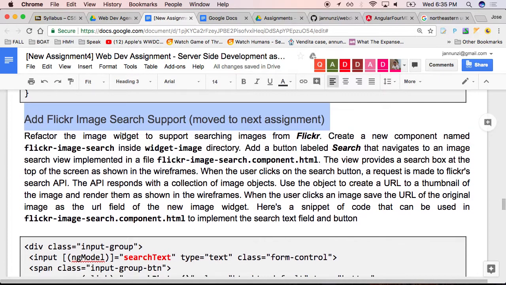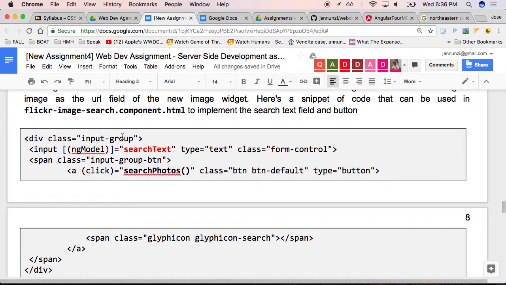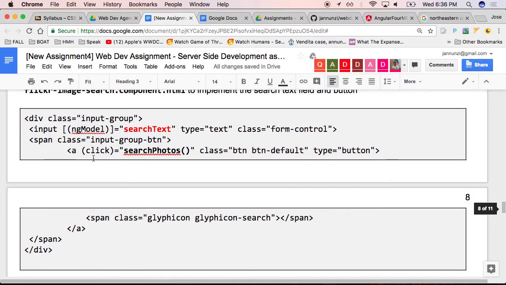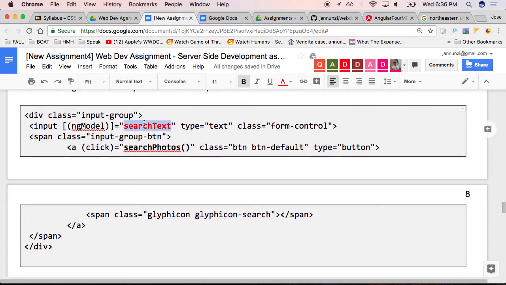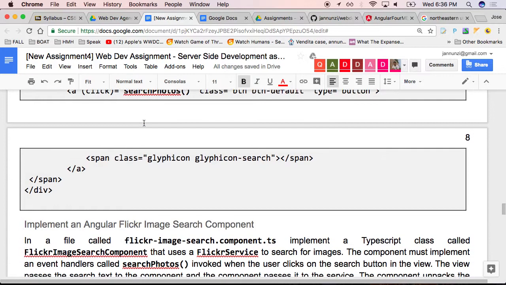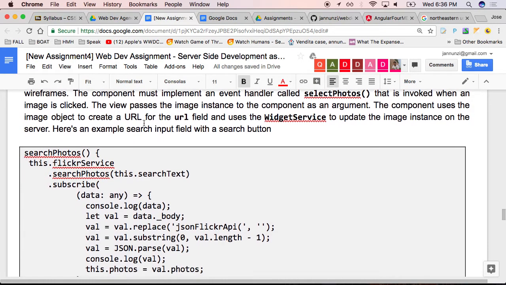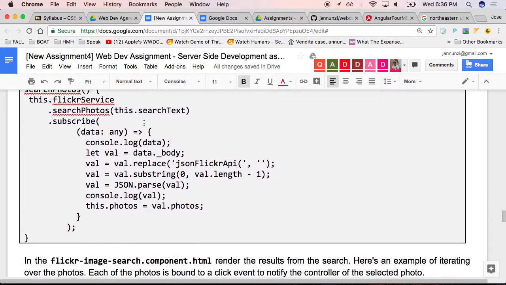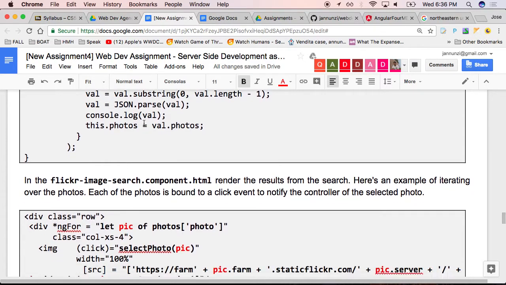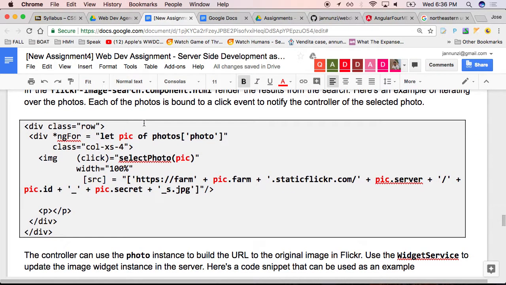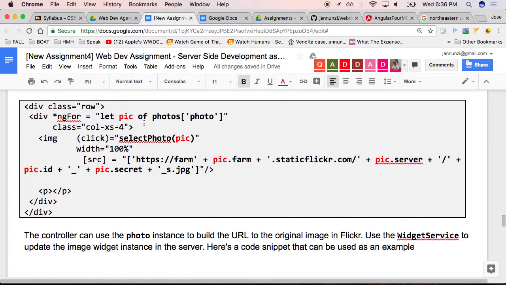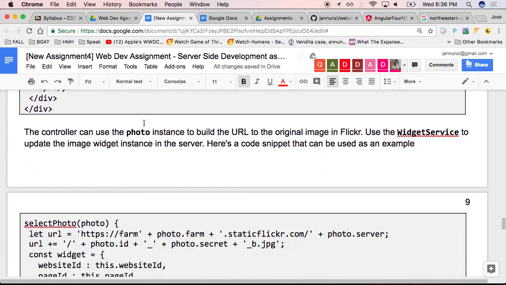But the example that we give you here is how to search for a photo on the Flickr API, where you can provide some textual context, and then it filters images by that text. We'll create this in class to show you how you use this Flickr service. Nevertheless, here's the code that you can use. This is a working example, and I encourage you to try to get this running in your assignment.